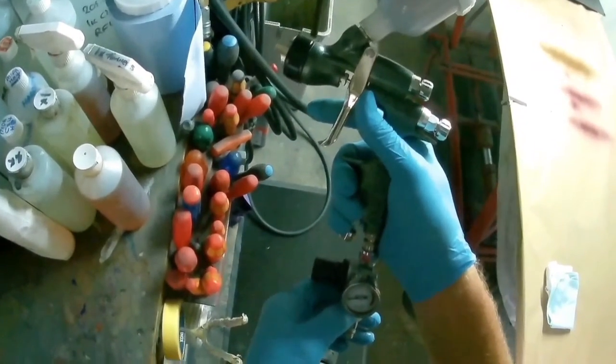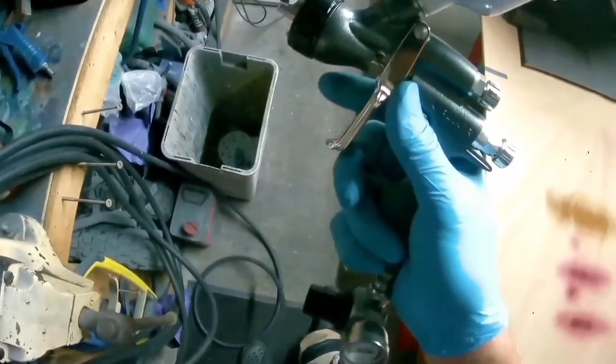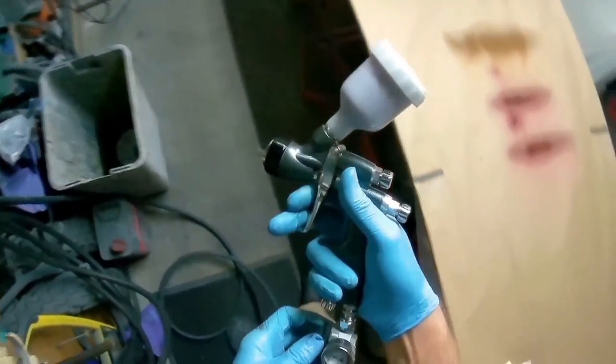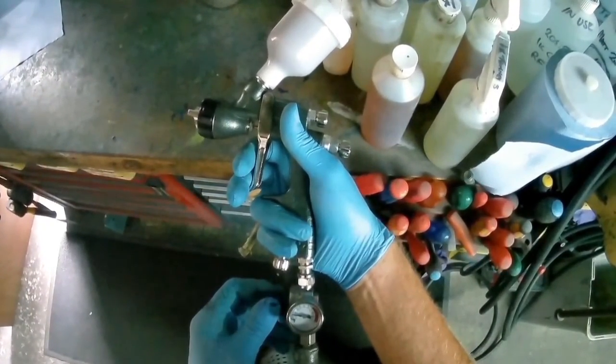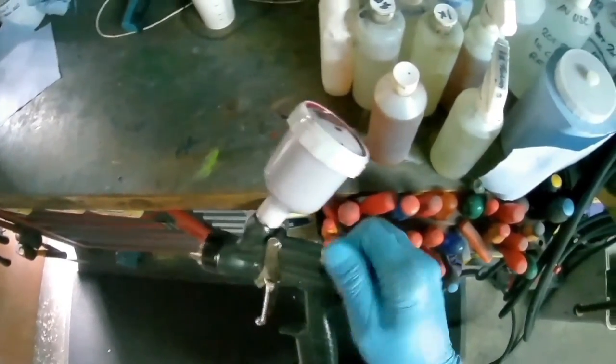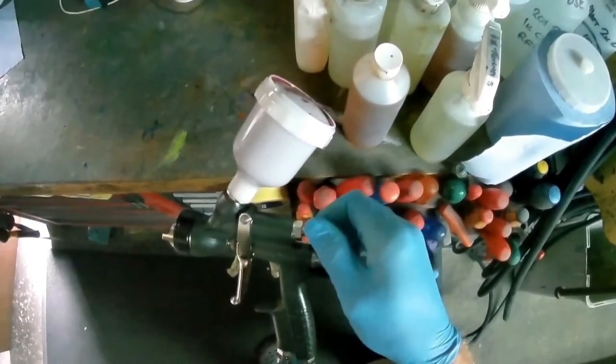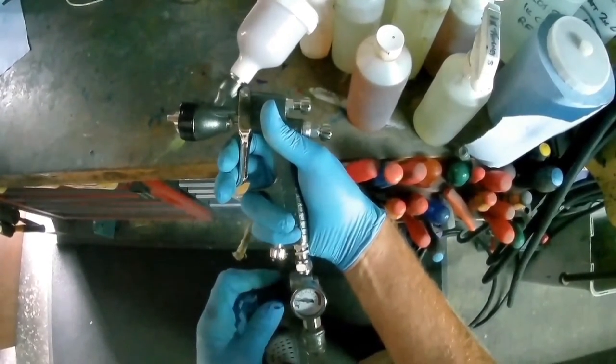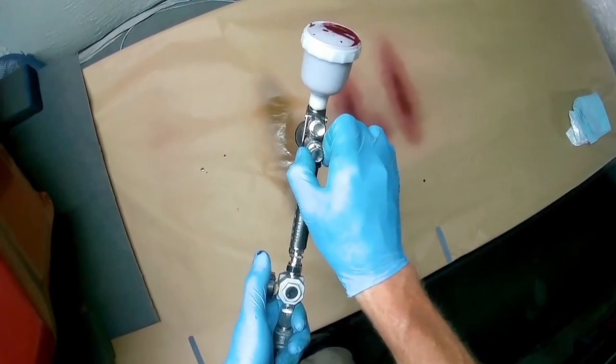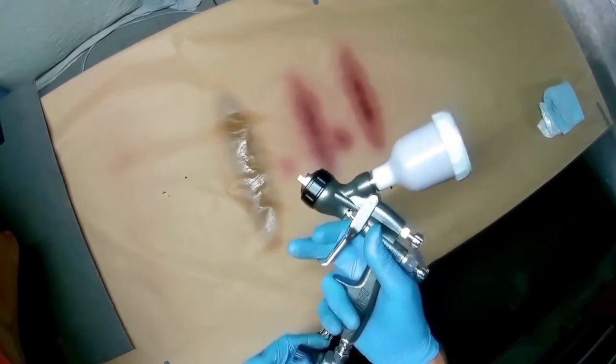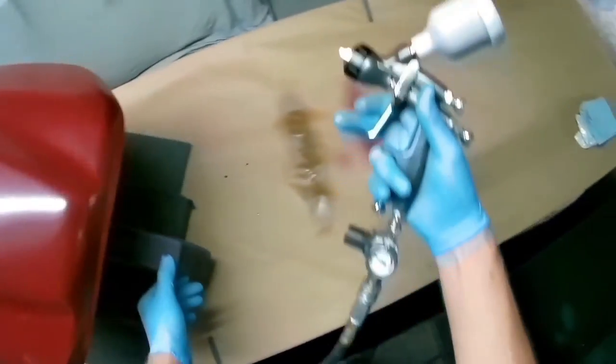The only other guns when you pick them up that in my opinion feel the same is the Meiji guns, which most of those feel really well made, particularly the newer ones. So the Finer Core and the Finer Force feel really well made, much better in the hand. This feels the same. It just feels really well made. What's the other gun? SATA, this not SATA. The Segola, the SATA's okay but it's not quite there in my opinion. The Segola, the 4600, Mini Extreme as well, all feel, and the 3300 as well, all feel really well made. And that's exactly what this gun does. It feels really well made.